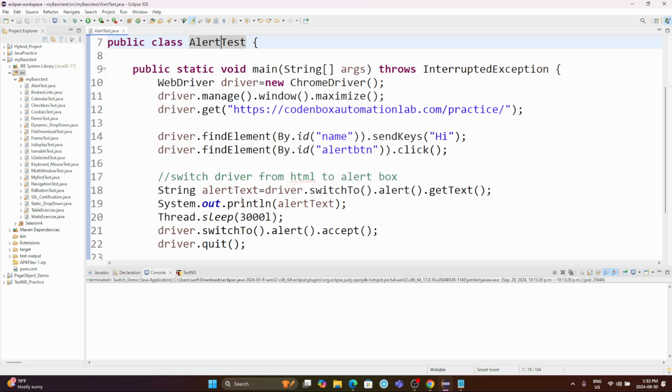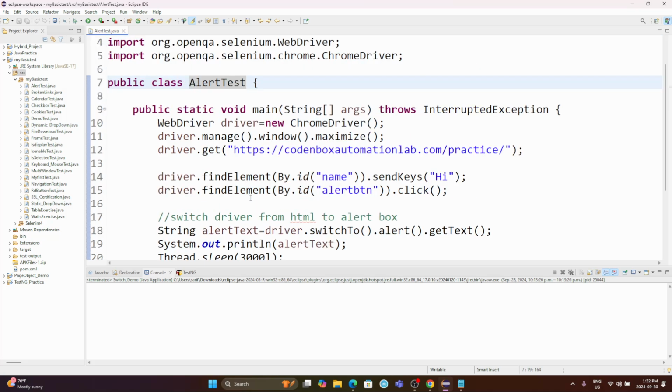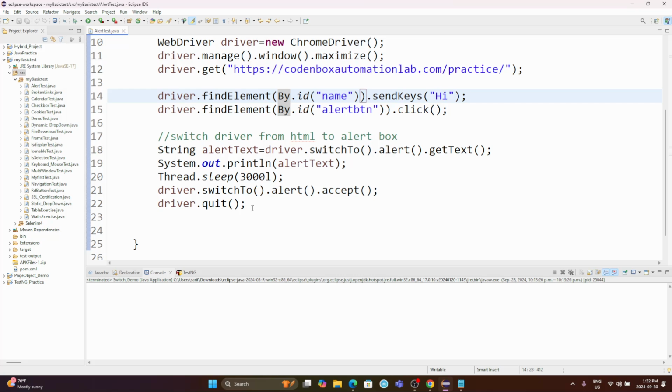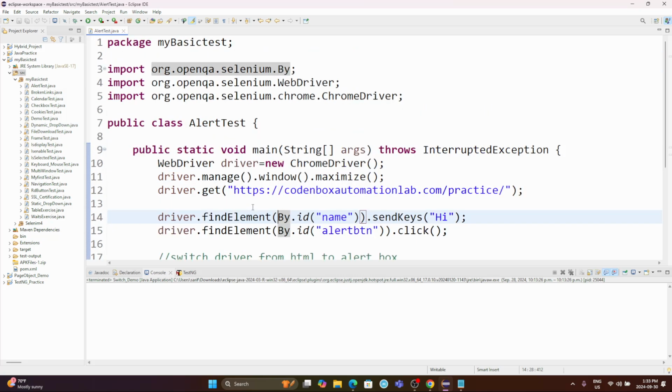Here you can see driver.findElement(By.id), the WebDriver. This findElement method comes from a class called WebDriver, underneath Selenium, and inside this class there is a method called findElement that we're using over here.